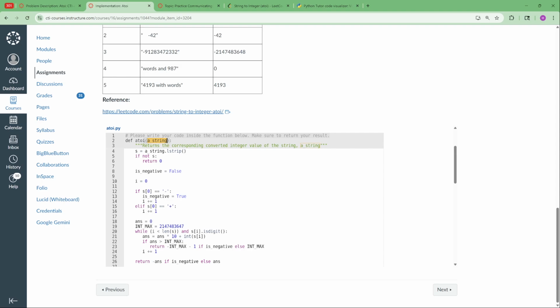Then we check if the string is empty now, because if it was just white space, then we have to return 0. This just ensures that we don't mess up by doing these checks down here. After that, we do a check to see if it's negative. So if there's a sign, then we gotta check for that. And this is where we start the index.